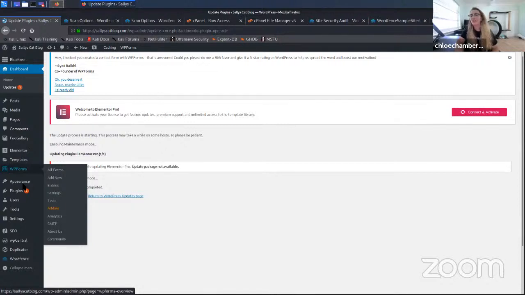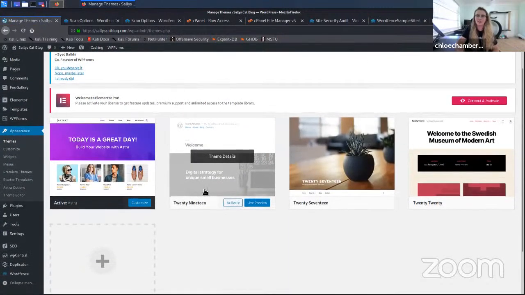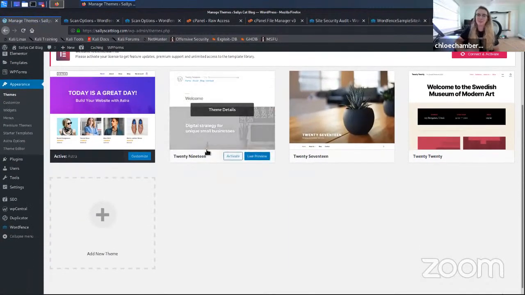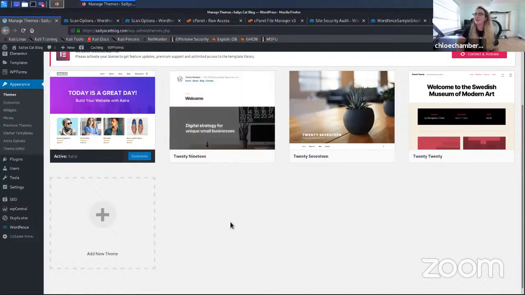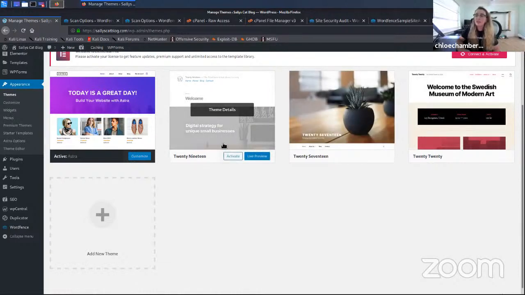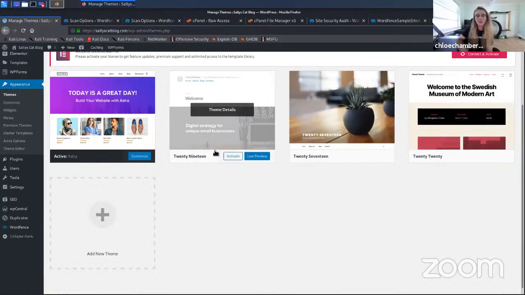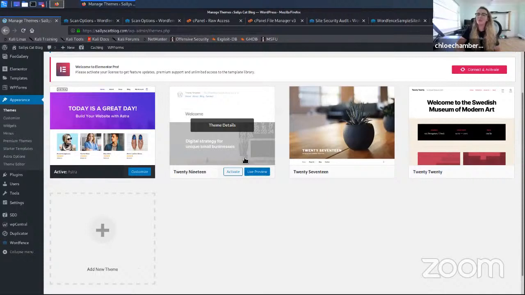The next thing you want to check is how many themes you have installed. It's kind of common to just have a bunch of extra themes lying around by accident, because you just kind of forget about it after you activate the theme you're going to use. So you want to check that out and see if you have these extra themes. And if you do, I would recommend removing them. If you don't need them, I don't think you need three miscellaneous themes lying around, because you never know what could happen. There could be a vulnerability discovered in one of them and an attacker somehow tries to exploit it. So just get rid of those and have them off your site. If you ever need to use them again, you can just reinstall it. It's fairly simple and easy for the most part. So yeah, just remove all those extra things you don't need.